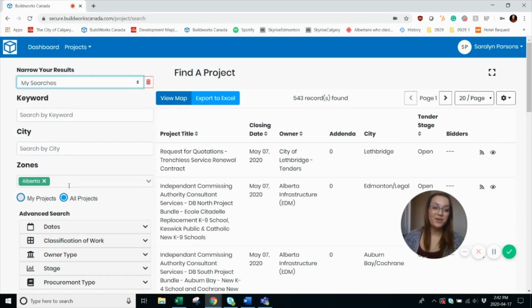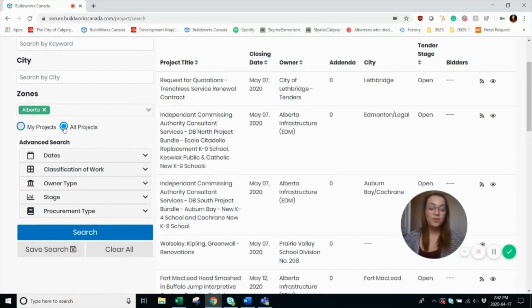That is based on the zone that the construction association that entered the project falls under. So for example, the Lloydminster Construction Association will add projects that are located in Saskatchewan but show up under the Alberta zone. Once you have selected the zone that you are interested in, if you want to see all projects, make sure that that is checked off.